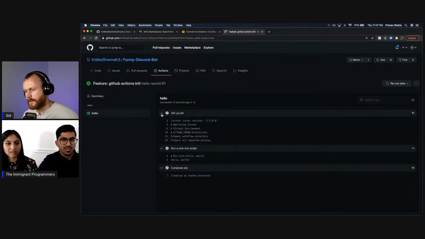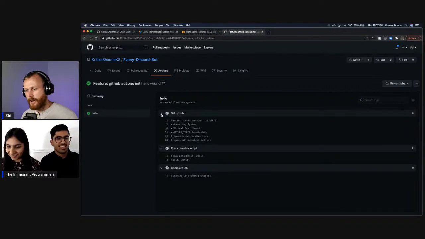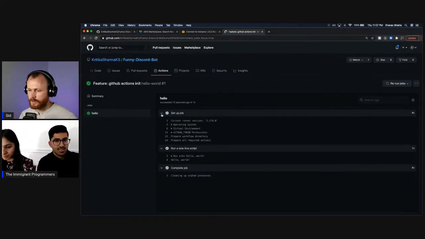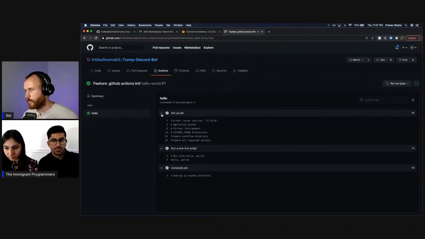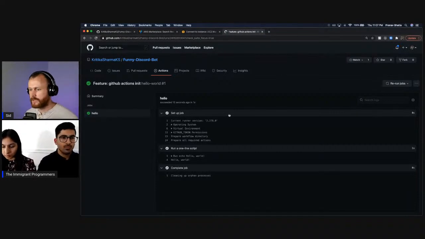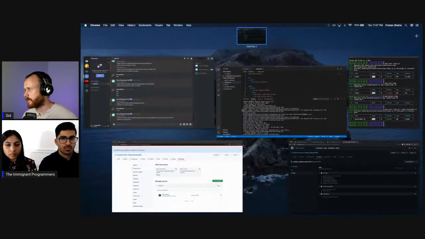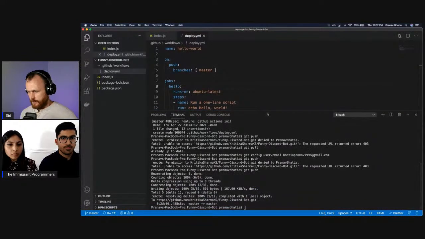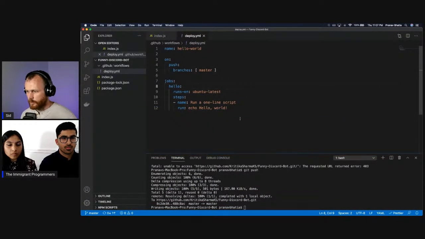Cool, pretty cool. So we now have this workflow set up. What steps do we need to take within the workflow? So let's go back to the workflow and just add some comments to say what the workflow actually needs to do, to get a plan for ourselves. Okay. Cool. So we probably don't need to echo hello world, but we can just leave it there for now.